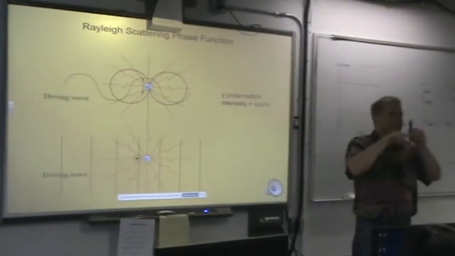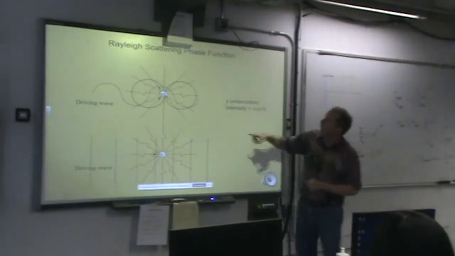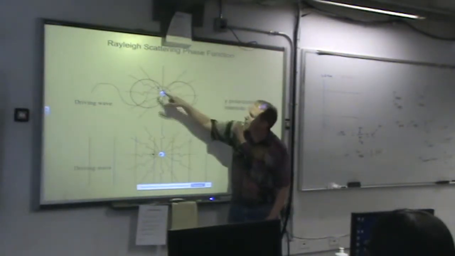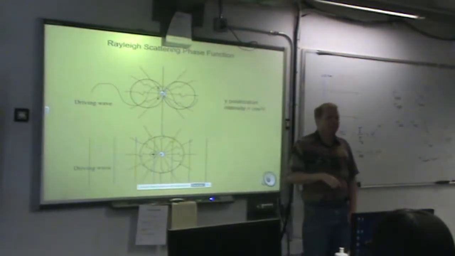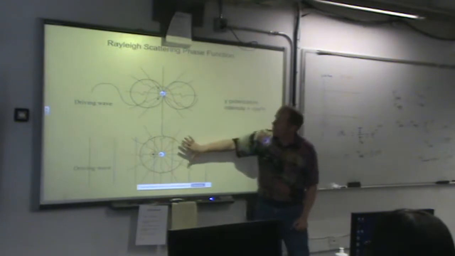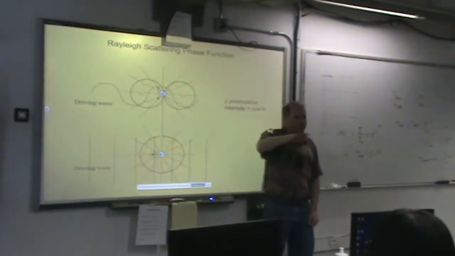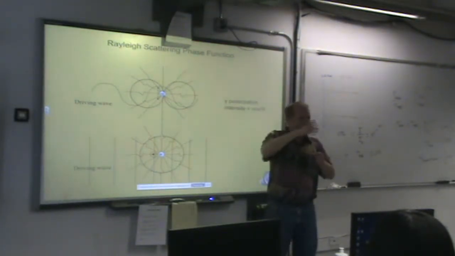We assume that light is made up of all of these random things, so we get this pattern, which is a figure 8, added to this pattern, which is a circle. And that's what we're going to call the Rayleigh phase function. It's a combination of the circular, because some waves are going like this, and that pattern, because some waves are going like this, or combinations of the two in between.